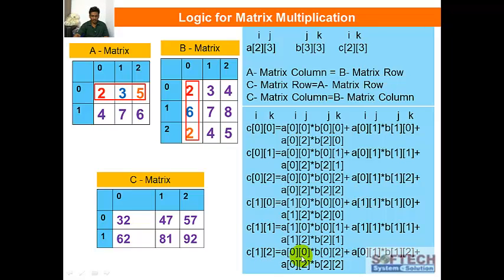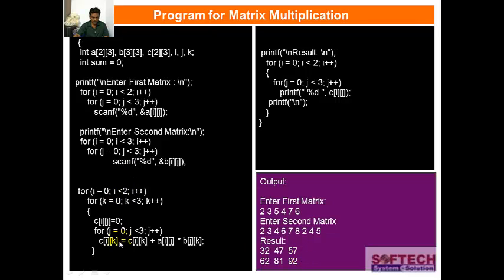So after it comes out of the k loop, it comes out of the i loop, and now the new value of i is 2, which is not less than 2, the condition is false, so it comes out of the entire loop. Then it just displays the value. The result is a 2 rows, 3 columns matrix.